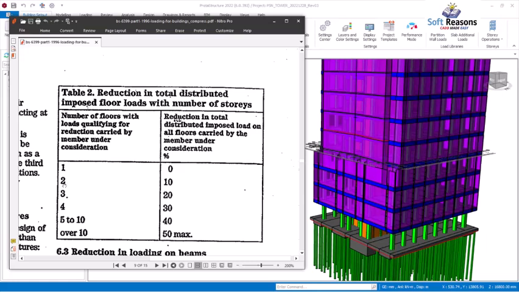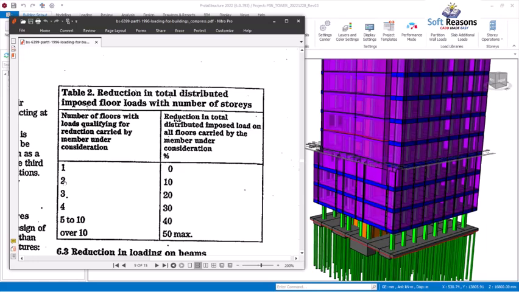But reducing imposed load from story 2 is not really advisable, because story 2 is just a normal few-floors design. Most of the time, for story 1, story 2, story 3, story 4, we design for the worst conditions. Reducing 10% of the imposed load is good, but not good enough.